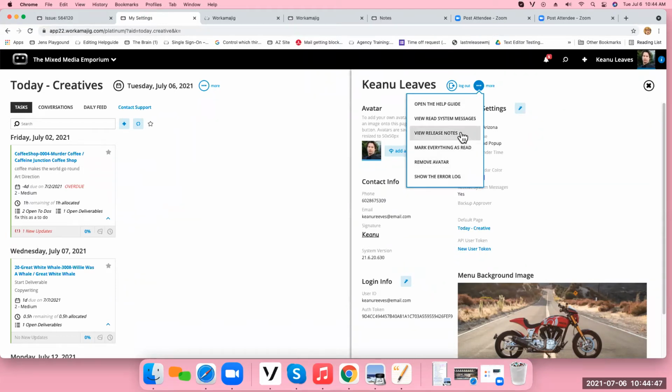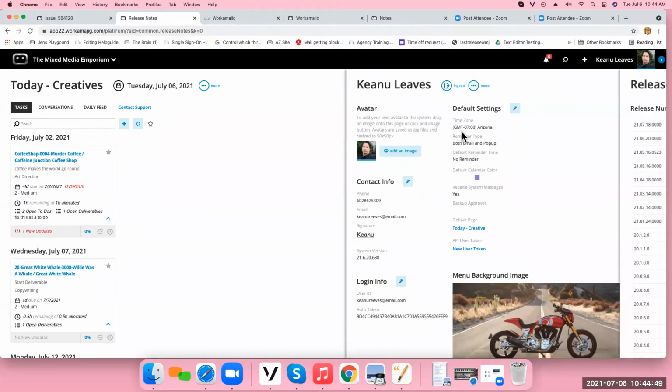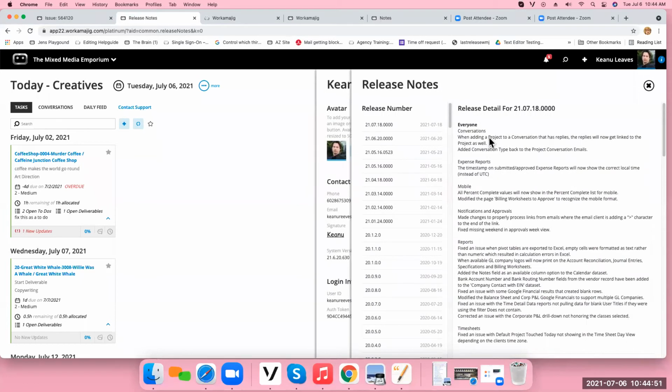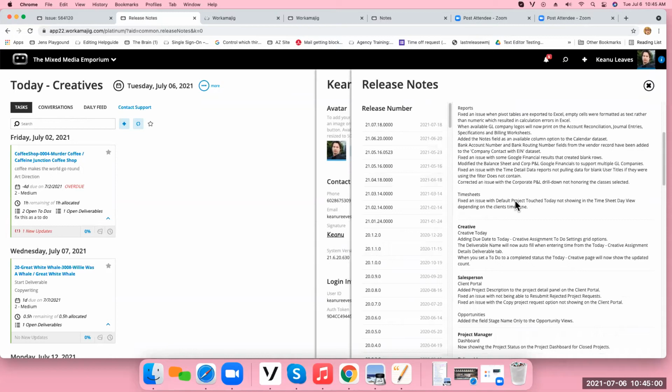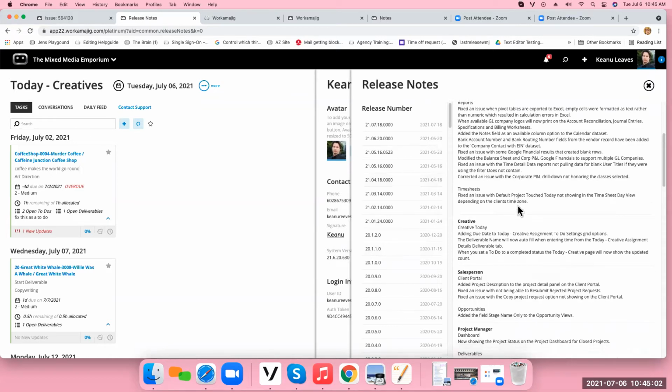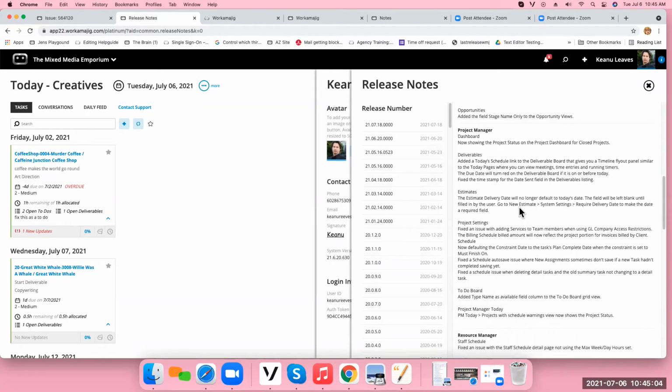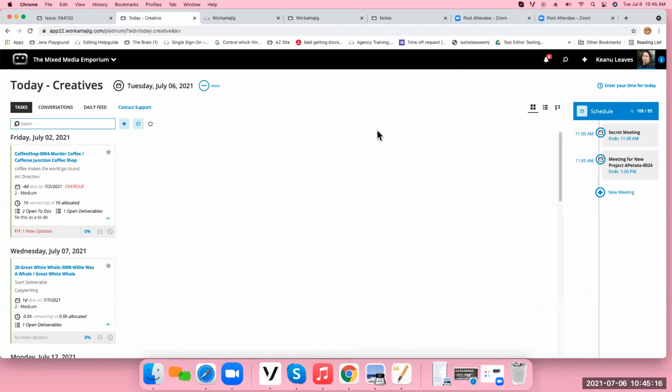One more thing in this area is the release notes. We make changes to Workamajig basically every single month. You can see on 7/18 we made new changes, and every month we make improvements, corrections and fixes, and new advances on different things. So if you ever want to see what we did to our deliverable board or what's going on with something, you can go ahead and read those over, and you can definitely fall asleep or maybe be entertained by it. We'll see.